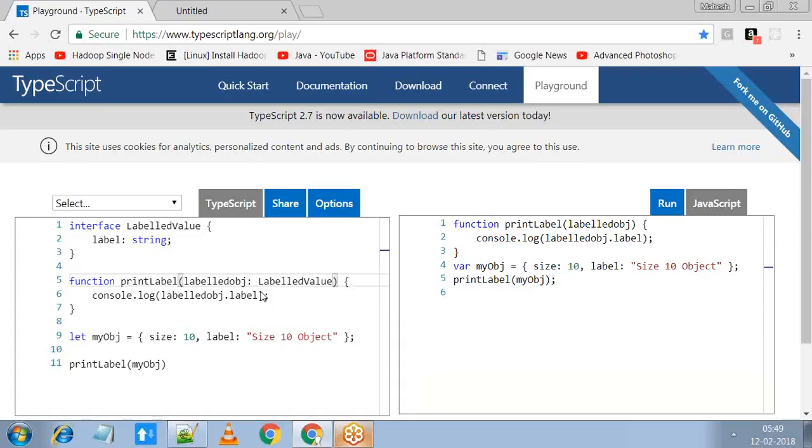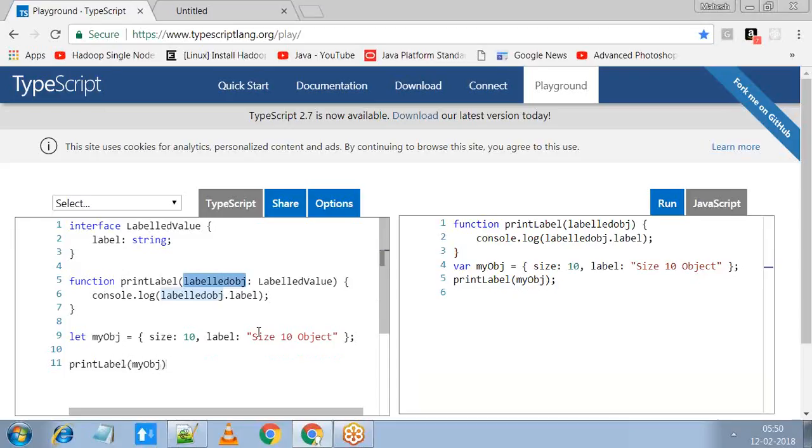I hope you all got it. You'll find that it indicates that the object which is passed on to this function should have that label property.